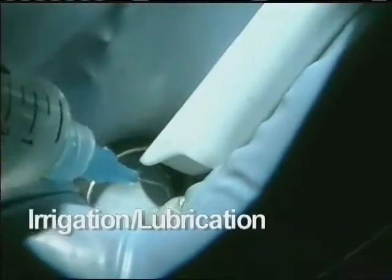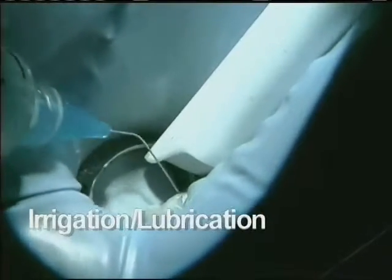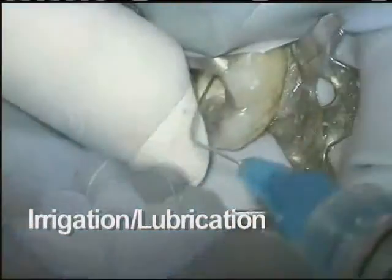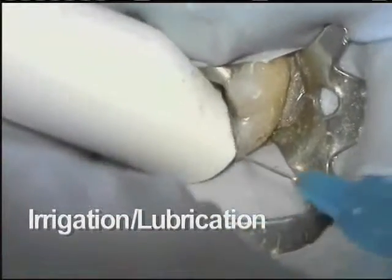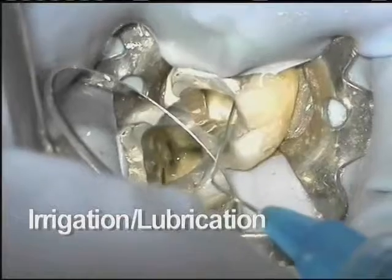Throughout the procedure, use of sodium hypochlorite and a lubricant such as ProLube is strongly suggested. These help by digesting tissue and clear the way for files as they work their way down the canal space.